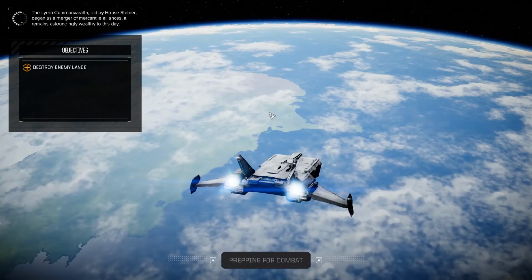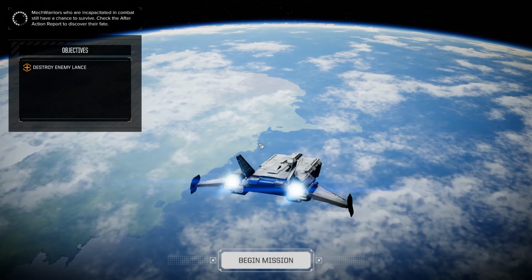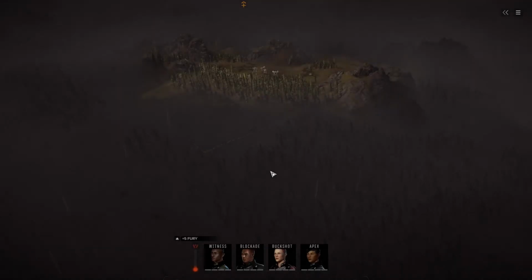But yeah, so this will give you a pretty good idea of what the game's all about. The campaign's going to have, obviously, some story and some progression and all that kind of stuff. Probably, well, definitely, I would assume more varied mission types, because this is just going to be us trying to kill one another here.